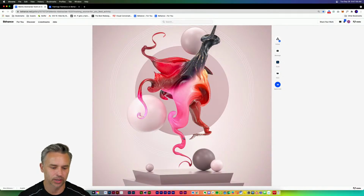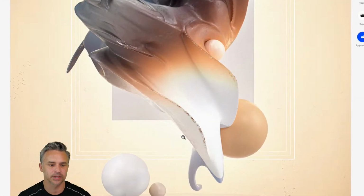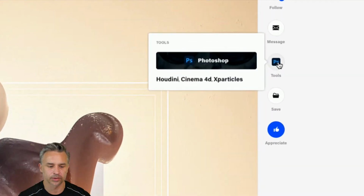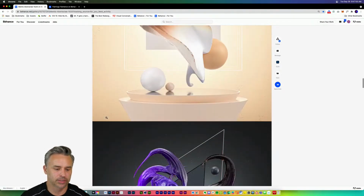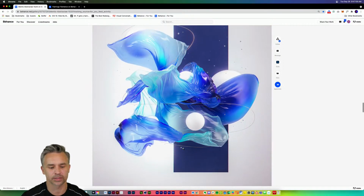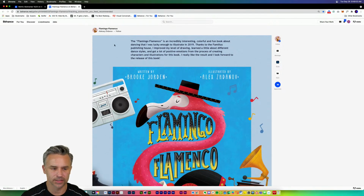And again, some high quality renders, right? Use those design sensibilities, make something cool like we can see right here. And again, this was not only made with Photoshop, but Houdini, Cinema 4D, right? To create the modeling. And then X-Particles is also being used, which I don't have, Houdini or X-Particles, but again, hopefully that's inspiring. Let's take a look at something else that's kind of fun also.